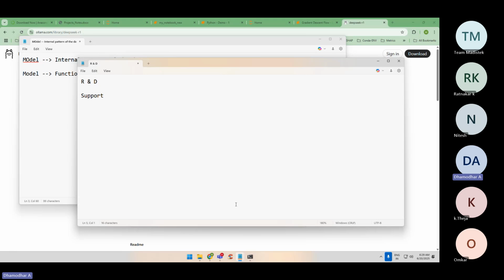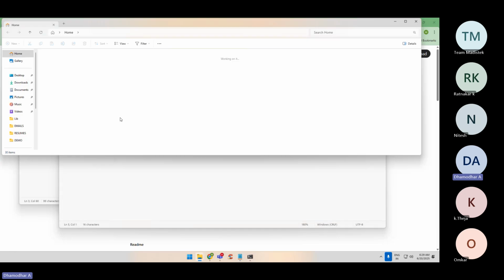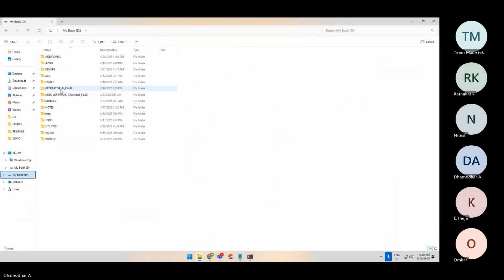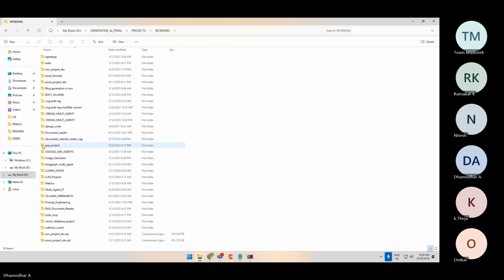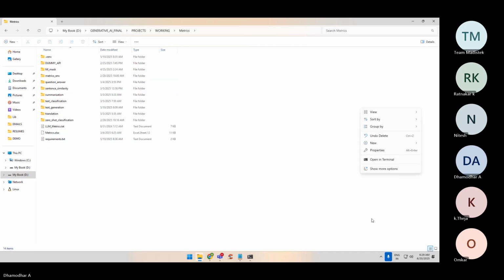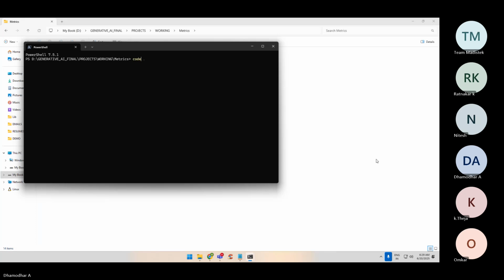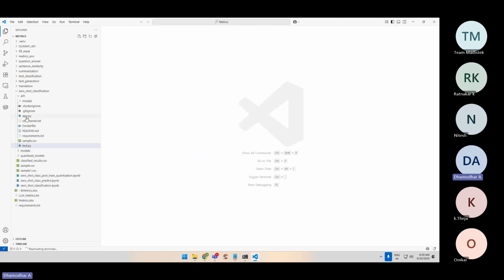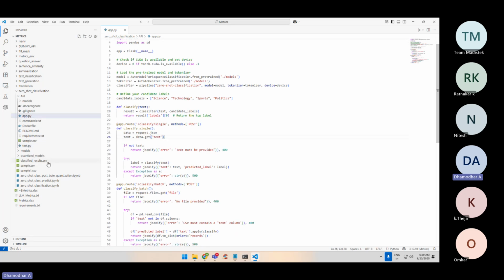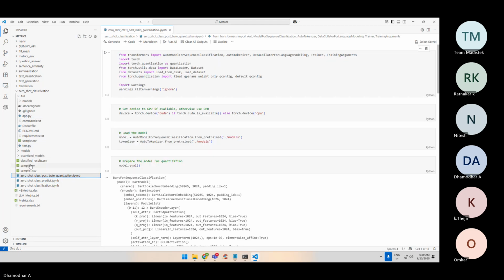Even though we have options like Streamlit or Chainlit to build a full-fledged application, those are not production grade, right? So let me show you a simple example. Maybe you'll get an idea of what I'm speaking. For example, let's take metrics. If you take this code, the whole idea is to prepare an API, right?